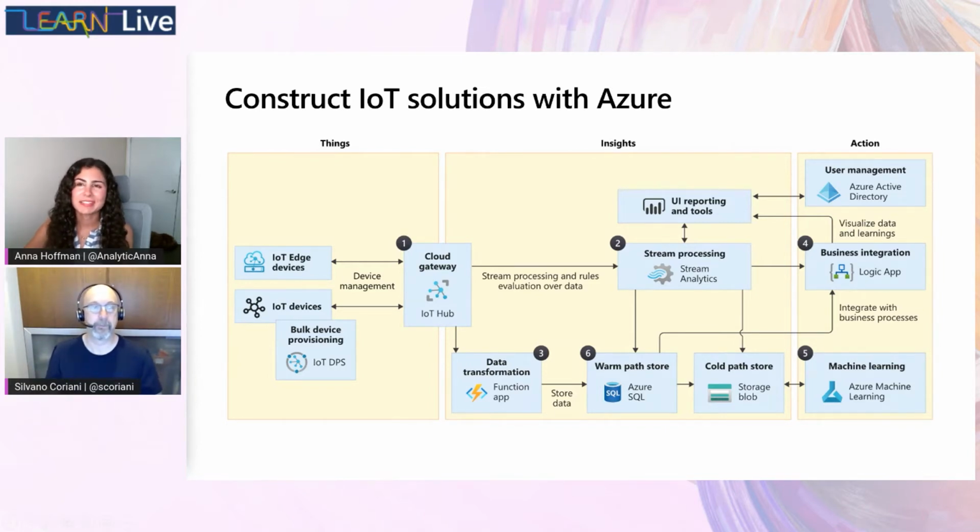Yeah, I think it's a great point to highlight. If you're a developer today and you want to go build an IoT solution, any one of those components that you see would take a lot of development work. So the great thing about using these Azure PaaS services is that all the hard stuff is done, and you can just focus on the logic that you want to do and how you want to analyze that data. So I think that's a great point.